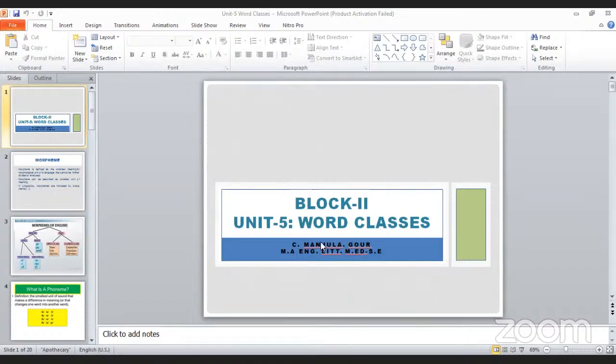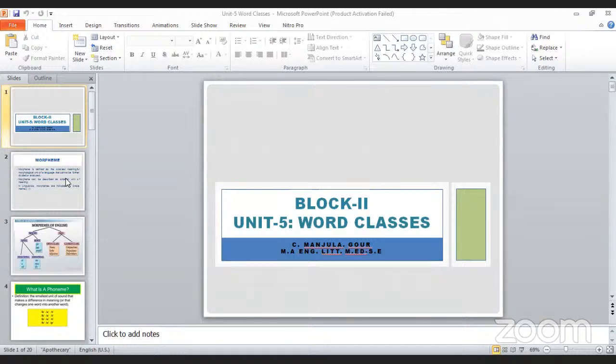So we are going to do block number 2, unit 5, that is word classes. When we are dealing with the word classes, there are a lot of things that we learned in the first, second, third unit, and you are familiar now with them. I'm sure that you would have done a reading and you are familiar with whatever topics we have already done. Now we are going to learn nothing new. These are all old things which are there in English. The only thing that is happening over here is we are going to learn about them in detail.